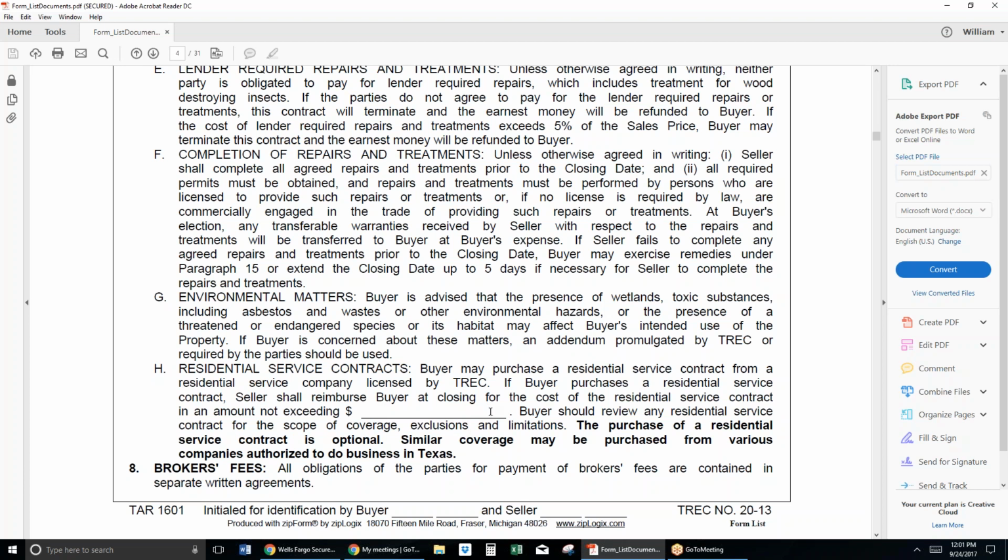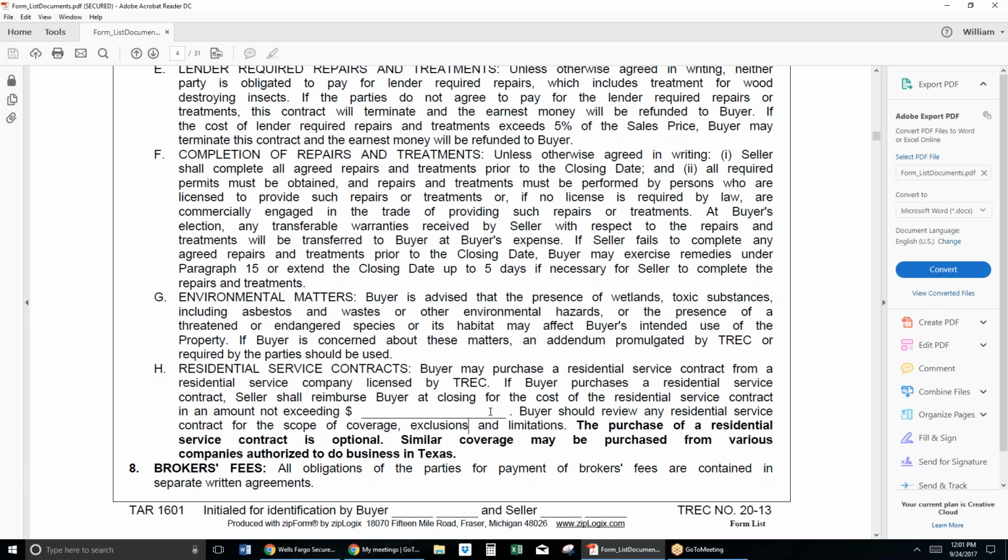In our area, for a decent home warranty, I usually put $500 in there. Some people put $450, some people put $600, $700. Really, what you want to put is an amount that's going to cover a decent warranty. So if you're doing a higher end home, let's say a $1 million home, 6,000 square feet, 3 different AC units, and some other stuff, $500 is not going to buy you a home warranty to cover all that.